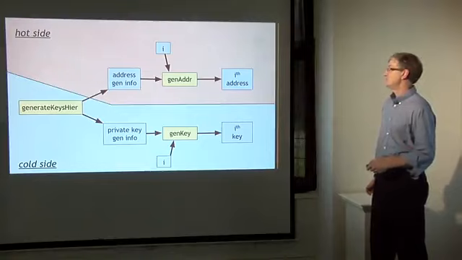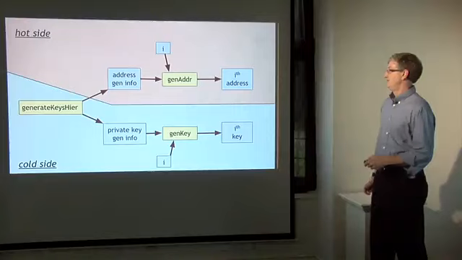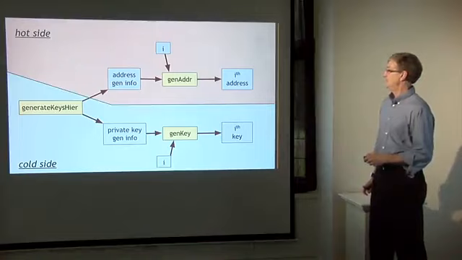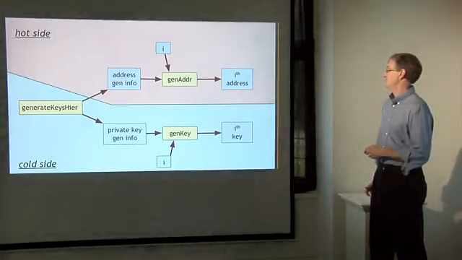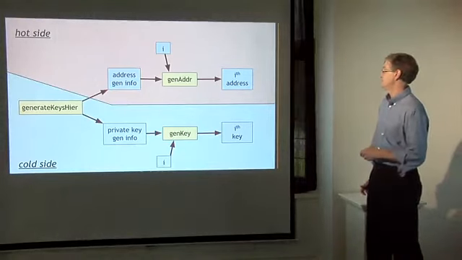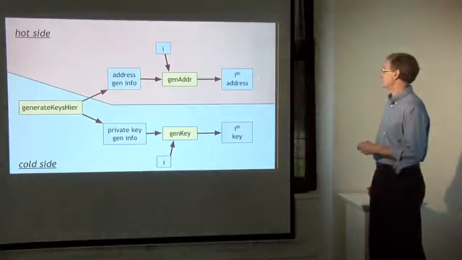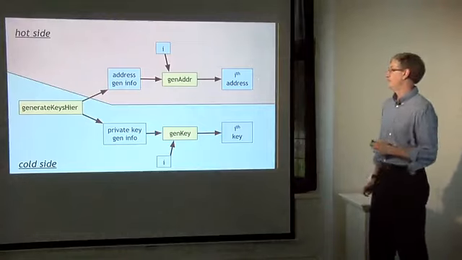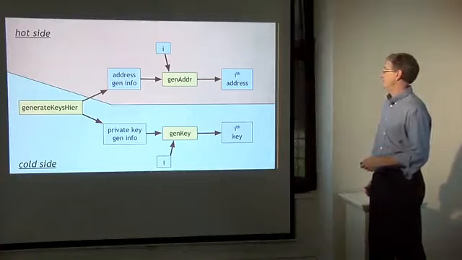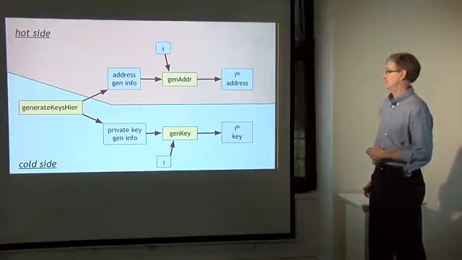And so what we do is at the very beginning, on the cold side, we do the generate keys hierarchical operation. We then take the private key generation info that makes and keep it on the cold side. And we take the address generation info that makes and pass it across to the hot side. Then, once we've done that, the hot side can generate the entire sequence of addresses on its own without needing any further communication with the cold side. We can generate an arbitrarily long string of addresses, or at least long enough that we'd never have to worry about running out. And on the private side, we can generate the corresponding keys, again, without needing to communicate. We can generate that later.